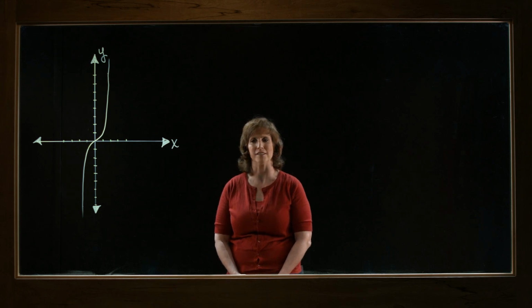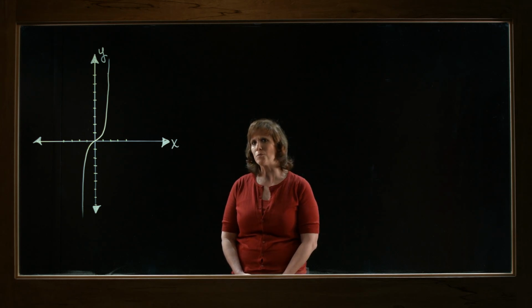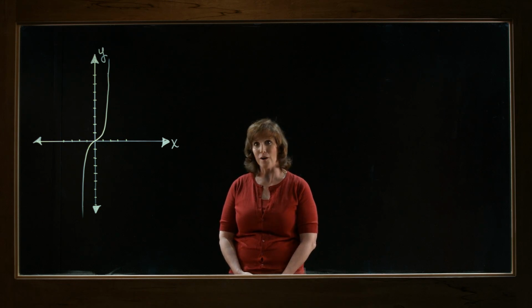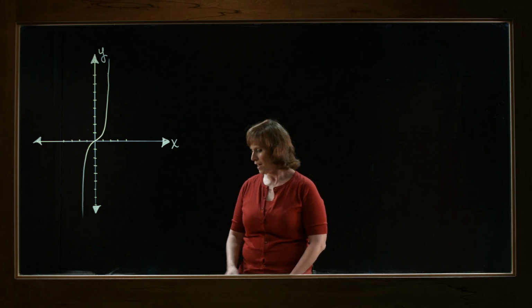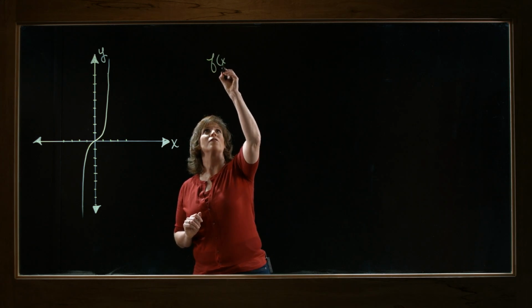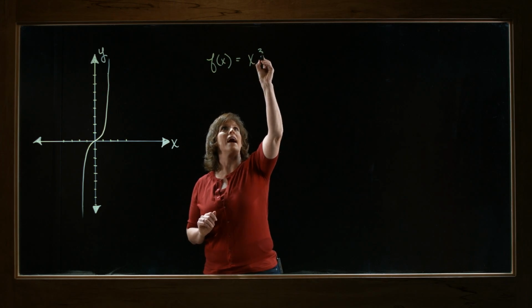In this problem, we're going to be looking at the relationship between the derivatives of a couple of different functions. This particular problem is broken into several parts. The very first part is to take a look at two functions and graph them. The first function, f of x, I already have graphed up here for us. It's f of x equals x cubed.